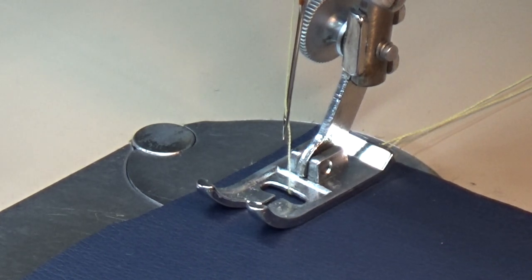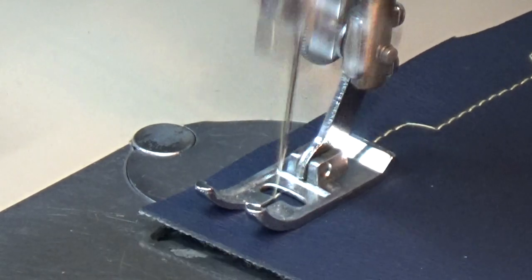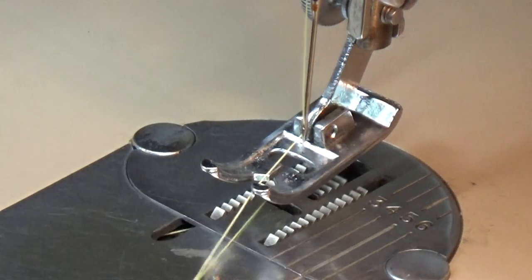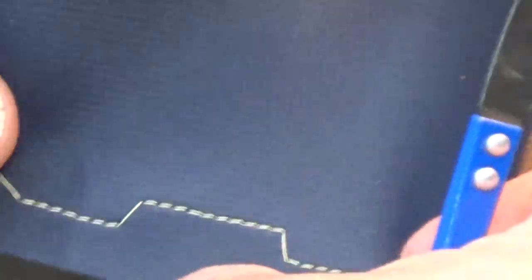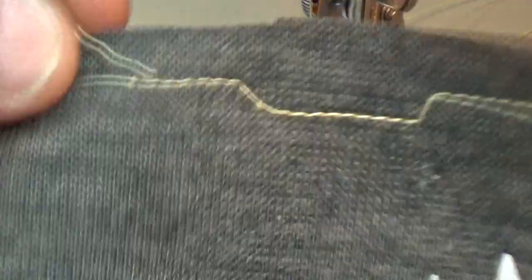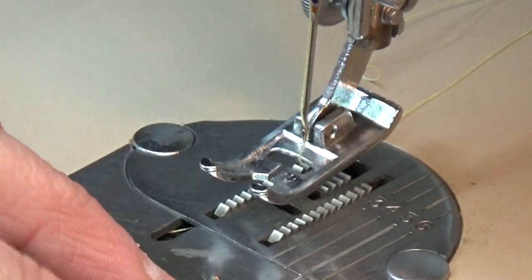And I'm going to shorten that stitch just slightly. All right, I got it. Here we go. I didn't give that nearly a long enough run, but that's a way cool stitch. It's one of the stitches that's engineered into this 500A. Kind of a building block style, which I think is way cool. And you can also, as I was indicating, there's black cams that you can insert in this. I didn't get any cams from Erik and Margaret when they sent the machine, but obviously they are readily available.